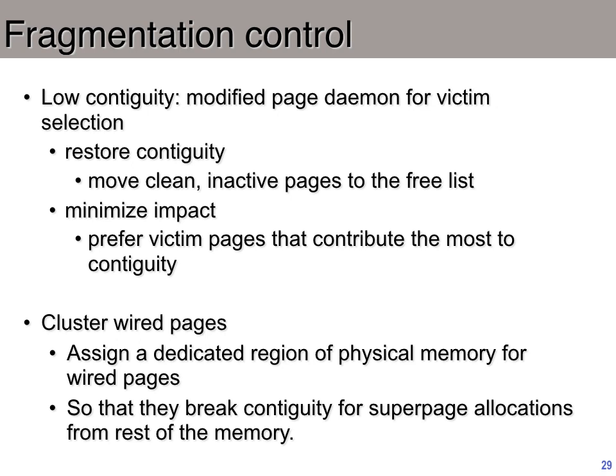What this means is certain pages are marked as pinned in memory, meaning that the page daemon is prevented from swapping these out. If these wired pages are spread out all over the physical memory, then we cannot assign the base pages around those wired pages for super pages. So as a result, at the initial OS initialization time, we need to set aside a certain part of the physical memory as dedicated to wired pages or pinned pages, and then that way the rest of the physical memory remains available for use in super pages.